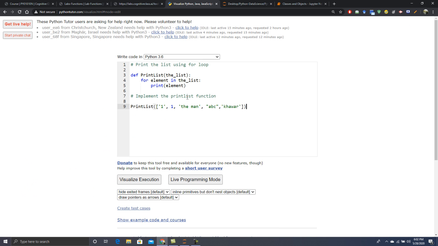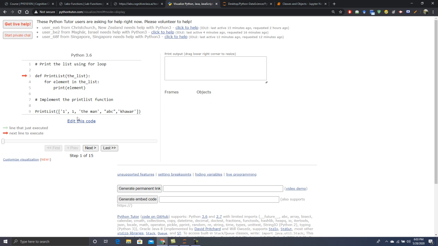So it says implement the print list function. Whatever the print list is, one is a string, and then one the main ABC, and however this is a list, and print list is used. So visualize it. So next, the define function directly comes to print list. So the list is 0 1 2 3 4, there are total 5 elements starting with 0.